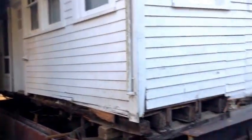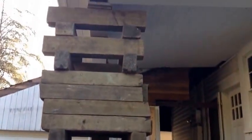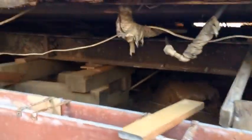Okay, so they're going to be moving this whole house, and as you can see, they stacked like a Jenga this roof. I want to save that, and you can look underneath. There's more of those blocks like Jenga. I'm not sure if they're taking the garage. It seems like they might want to save that if they're going to save this roof too. You can see the doors right there. I think this is as high as it normally is. Yeah, they got all these blocks that they just keep stacking underneath. They gotta slowly jack it up.